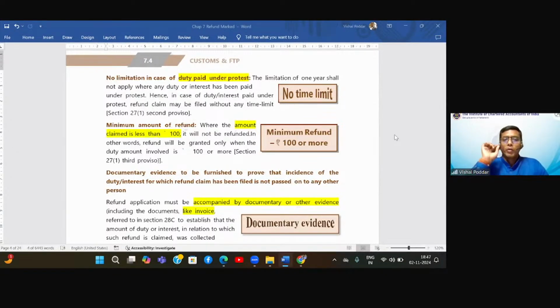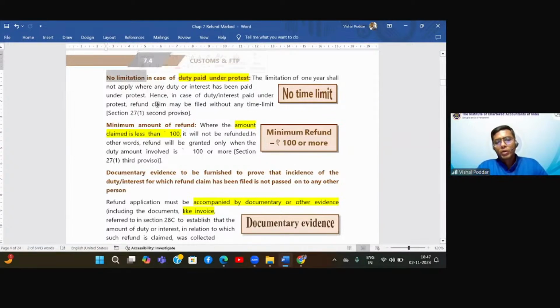Fine. Now, what is this point? When you have paid duty under protest, following the procedure given in the customs law, and tomorrow you are going for claiming the refund. As I said, for the time you are paying the duty, you have not accepted it, you want to contest it, and later on, whenever the department accepts that your duty payment under protest is not correct, so we are ready to give you back the duty. In such cases, the 1 year limitation does not apply.